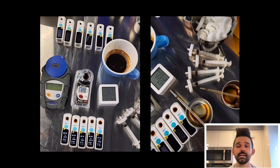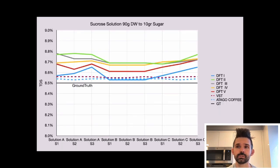So they took a bunch of data, and they shared the data with me, and I took a look. They also did filtered and unfiltered samples, while I just did unfiltered samples. I still haven't seen data that proves convincingly that filtering does something to be more accurate. Okay, so let's dive into some of their experiments.